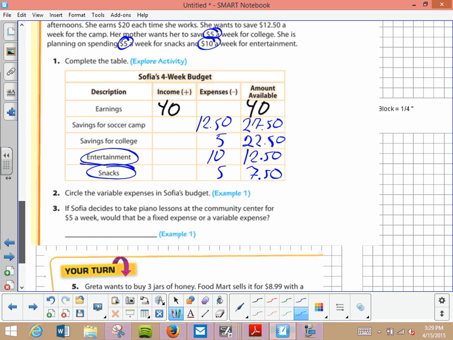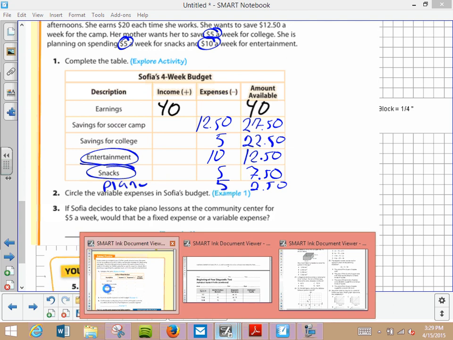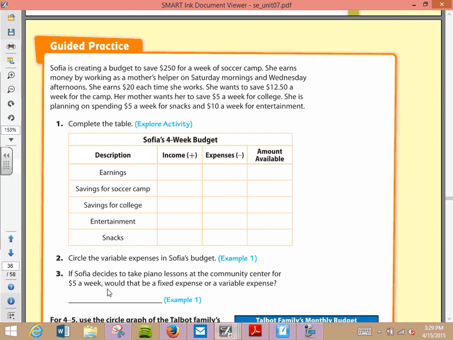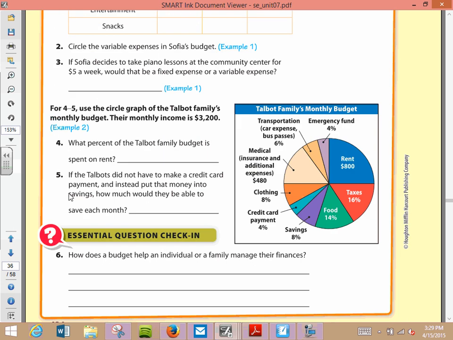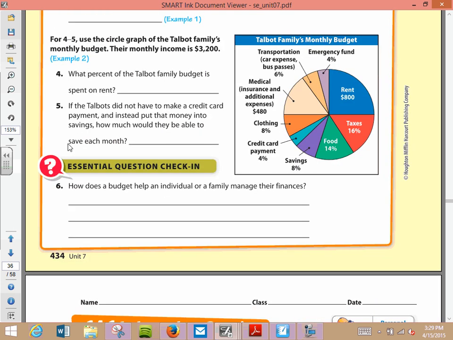How much does she have left? $2.50, if she added the piano. Piano would be $5, so she ends up with $2.50 left. She will still have money for the paletero. Good. Now that we did that, you only have the bottom part to finish for extra credit, which is that. You're going to have to do a lot of P over W's for that.